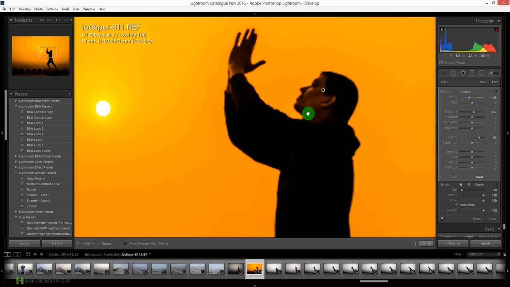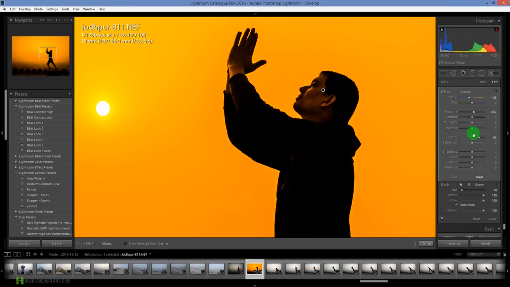And as you can see, at the moment it has made them brighter, but this is not what we want. We want the opposite of it, so we need to make changes to these settings. Okay, so let me bring down the exposure, and add a little bit more contrast. That way it is going to take away these highlights from this person.